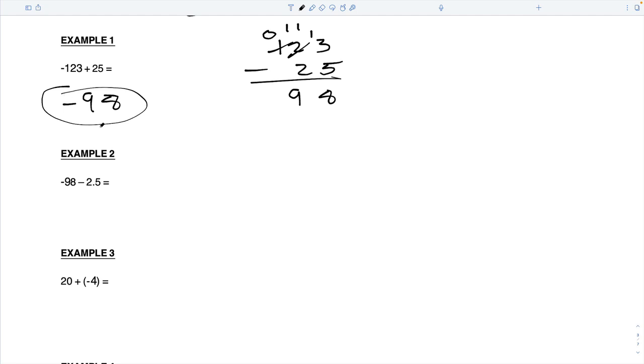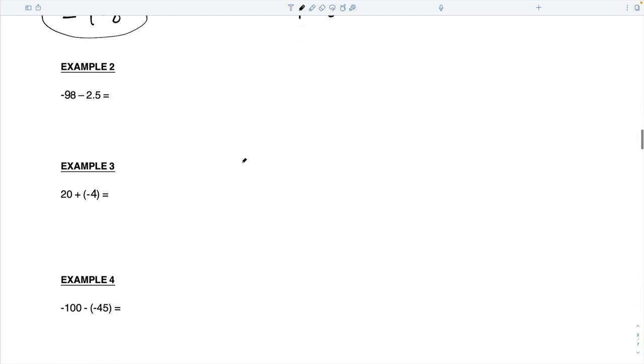Moving on. Example 2, negative 98 minus 2.5. We're going to get into decimals more in a few lessons so we can perfect that skill. This is a bad guy and a bad guy. What are they doing? Are they fighting or are they banding? They band together. So watch what I do. Instead of fighting and taking away, we're just going to add the 98 with the 2.5. Remember from last year, we always have to build a snowman. These dots have to line up.